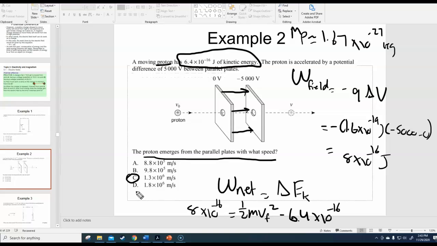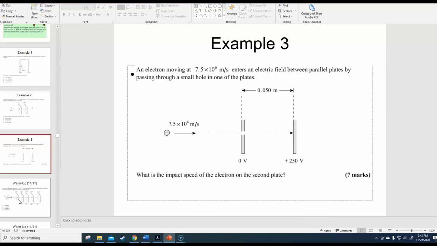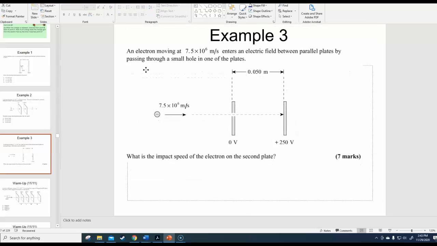Okay, keep in mind you are expected to know the charges and masses of common particles like protons, electrons, alpha particles I've seen before. Okay, so pause it there if you need to look at that some. Okay, so I just want to take a look at one more example. I want you to try to do example 3 on your own. Okay, I will just give you some information and get you started on this problem, and then I want you to try to do this on your own.